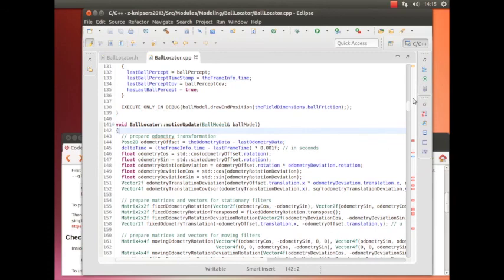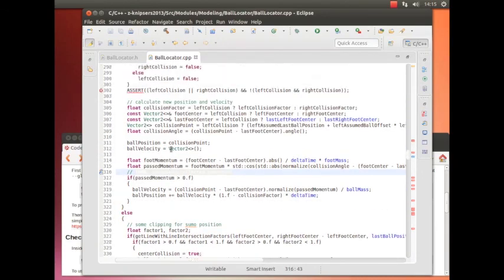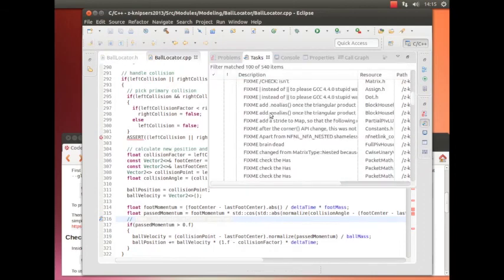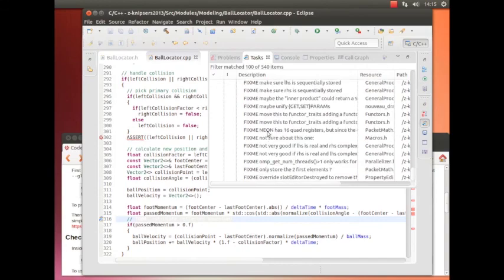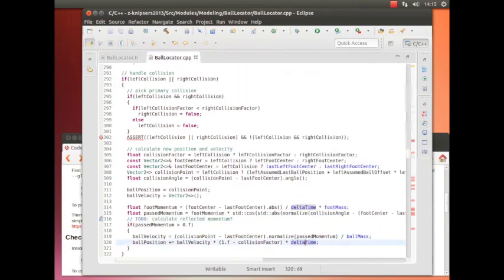It's quite comfortable that we can see here if there are some errors or if there are some to do items. For example, as I said before, we have here the tasks. So here we have some keyword that we can give to Eclipse, and it will tell us, okay, look at that.